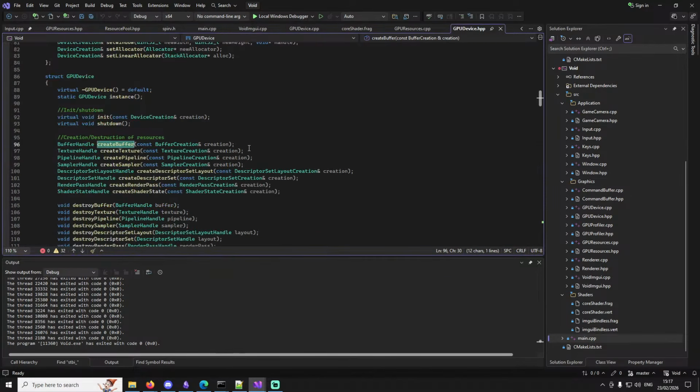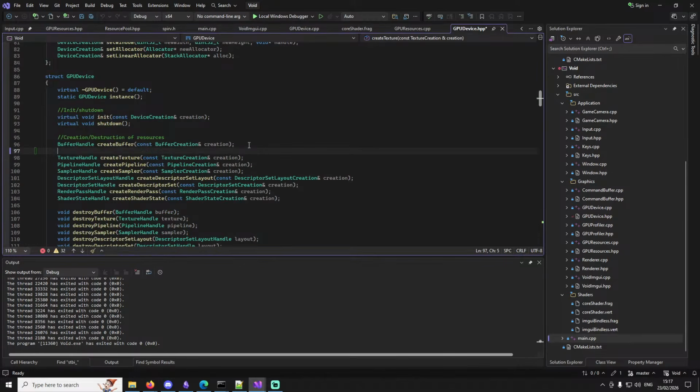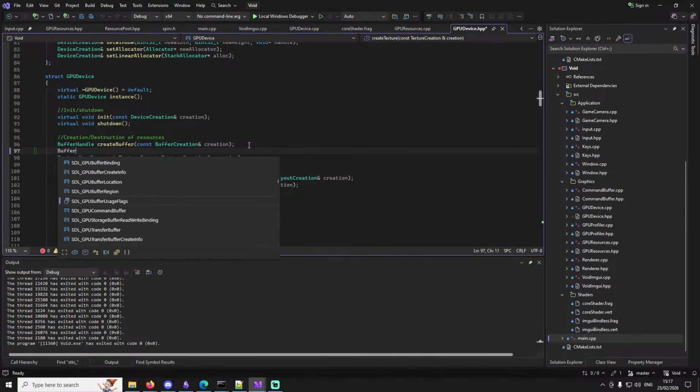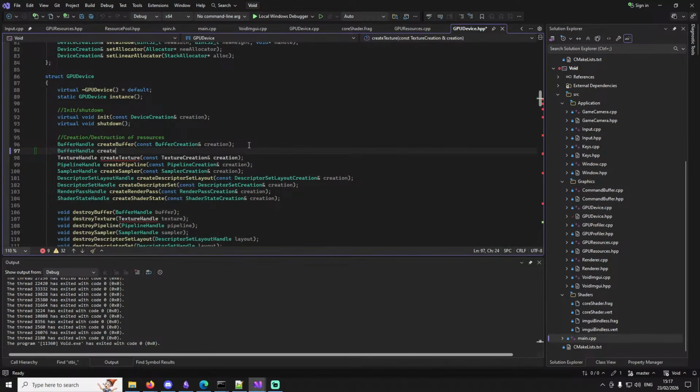We're going to return a buffer handle, create bindless buffer, and for now it's going to be the same. I want to be able to use the structs for now.